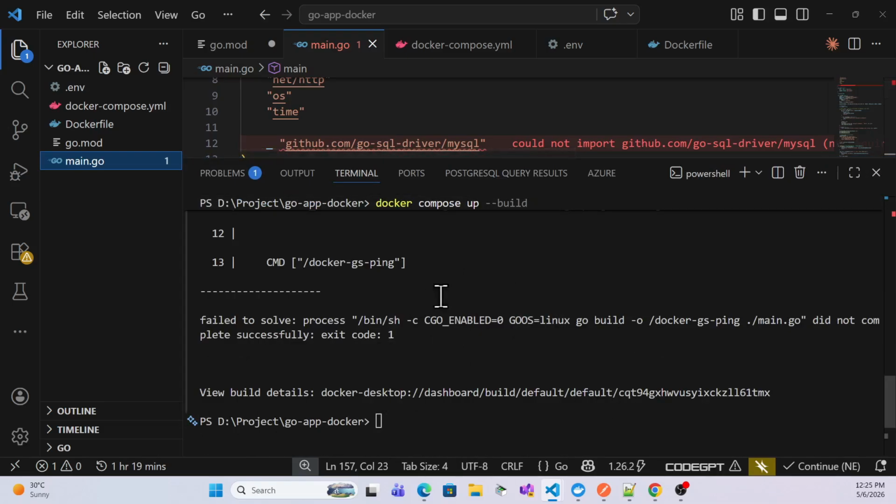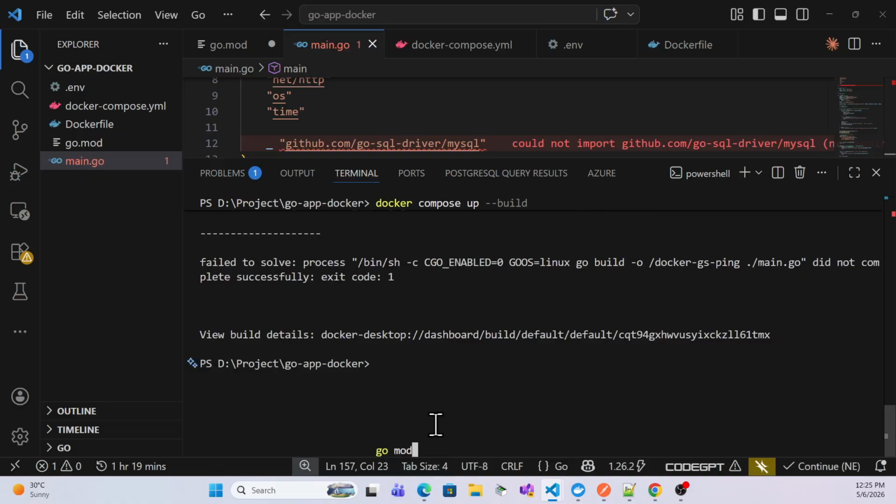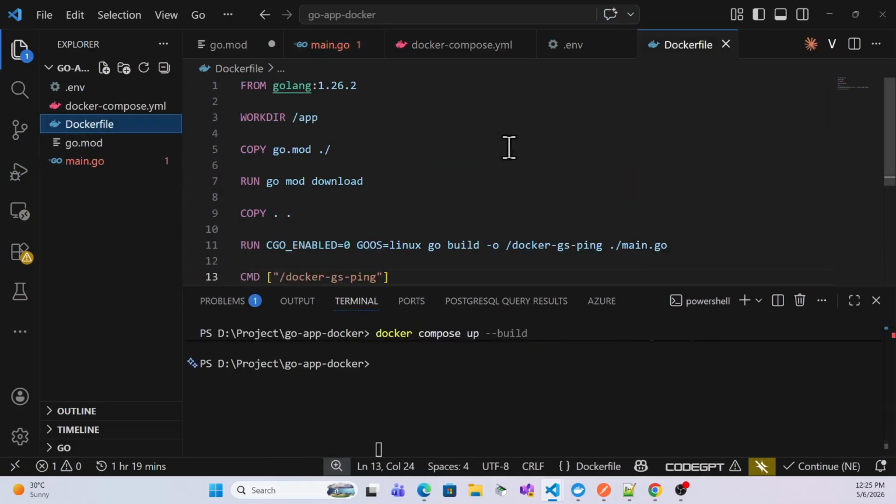If you want to fix that issue, you can fix it using this command, go mod tidy. This will create a dependencies file, which downloads everything listed in it, and then it will run. For that fix, we want a permanent fix, not a temporary fix, in the Dockerfile itself, so that whenever we build this application, it always creates that go.sum file, which stores all the required dependencies itself over here.